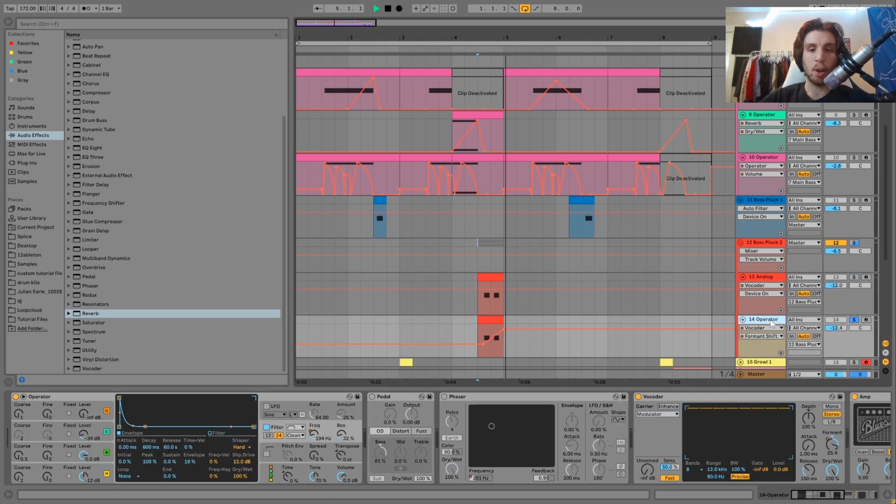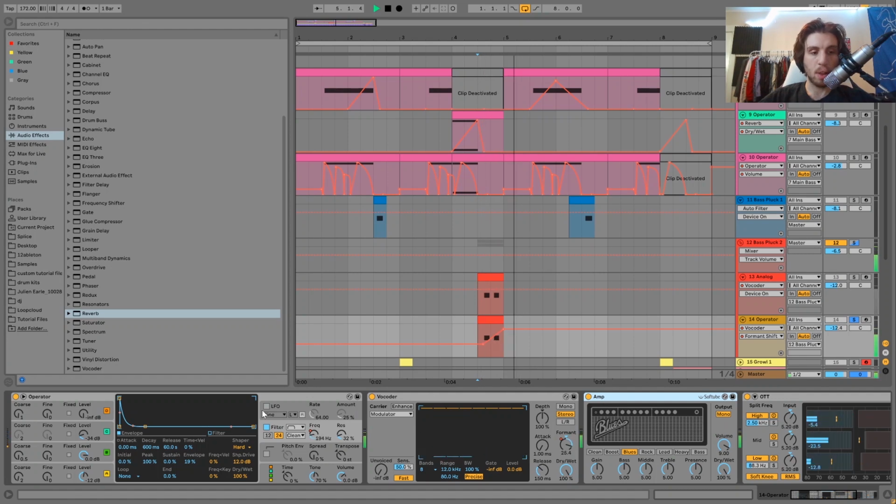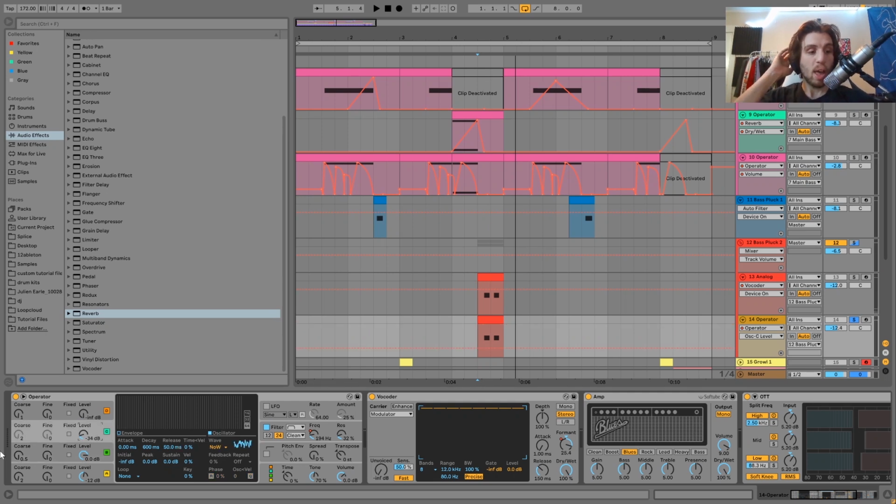And then for the second layer, this is just a sort of FM pluck with Operator. It's meant to add a bit more punch to the sound. So you can see, it's just a sine wave, another sine wave, and then a bit of white noise. The second one is an octave down from the first one, or actually 2 octaves down from the first one. So you get a cool thing happening with the FM there, and then we have a bandpass filter with an envelope as well as a shaper, and then that's being automated to just go up.